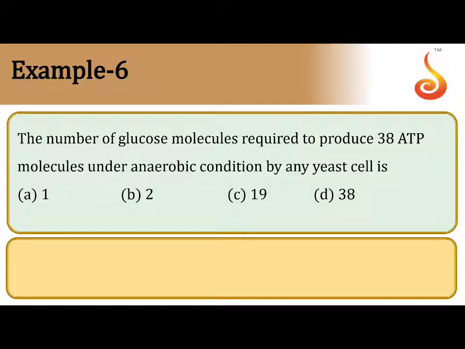Here the question says when you see 38 ATP, we tend to be carried by the aerobic respiration, and we do say it as one glucose molecule. Here the question is asking you anaerobic respiration. Correct? So, in anaerobic respiration, what is the only step which occurs? The only step which occurs is glycolysis. This is common for aerobic and anaerobic.